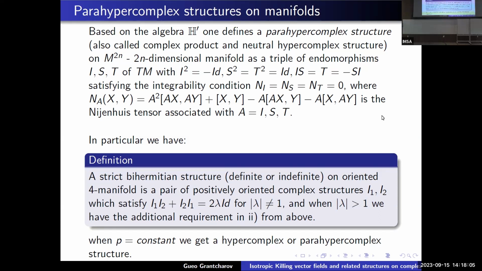And this could be positive definite or indefinite if we have a complex structure with this property. And this means this norm is not one at any point. Otherwise, what happens if this is one? If this is one, the two structures coincide up to sign. It could be plus or minus. And the idea is we don't want them to be equal. So pretty much this corresponds to the fact that we have two complex structures which are not equal at any point on the space. And this is something one can call bihermitian, sometimes pseudo-bihermitian.